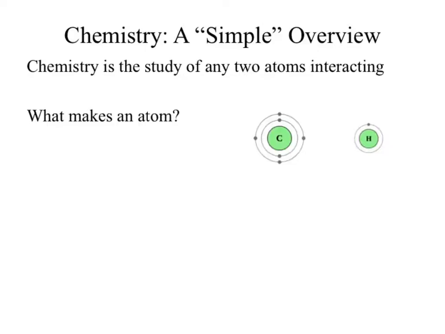Protons. Neutrons, both of which are in the nucleus. I agree with you. And electrons. We're looking at how those three particles can interact with each other to generate a larger atom. Once we have that larger atom, we then look at how that larger atom interacts with a second atom or a second arrangement of protons, neutrons, and electrons. And we evaluate those types of interactions.